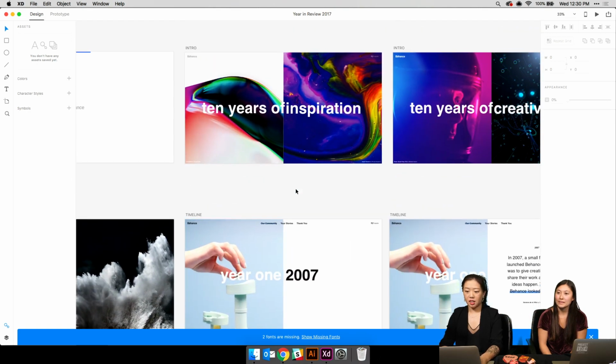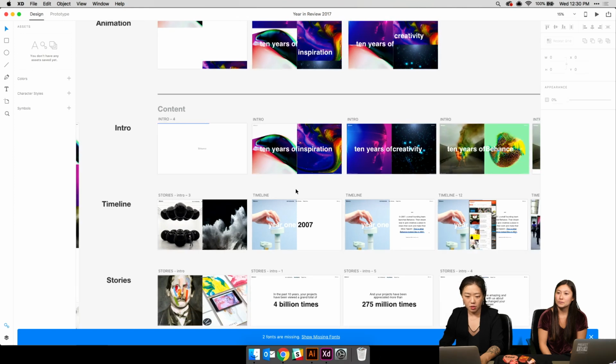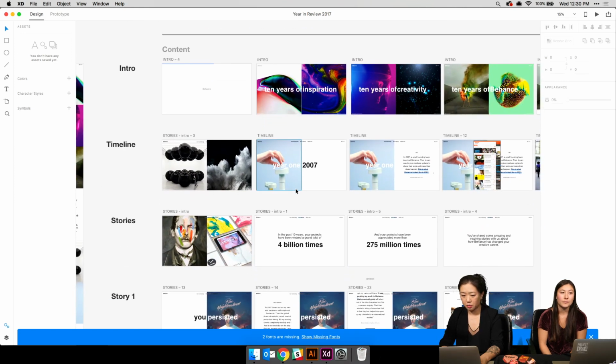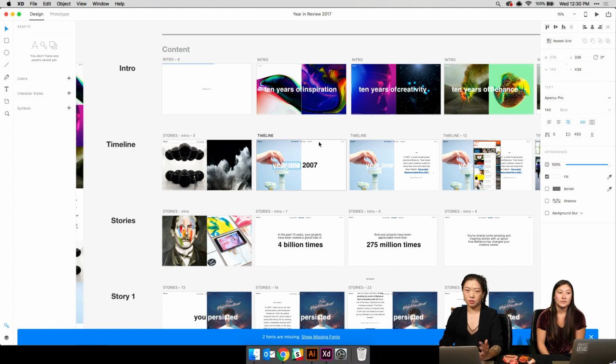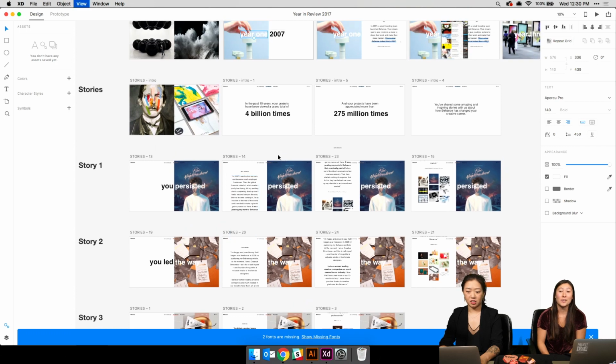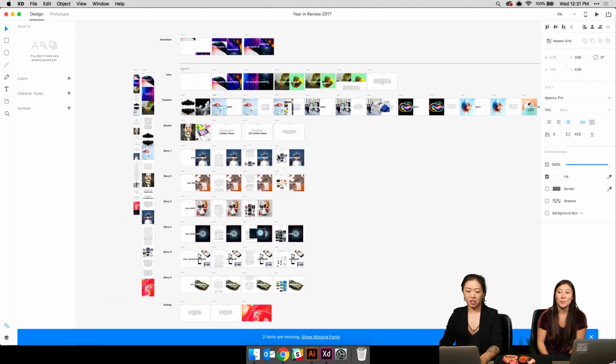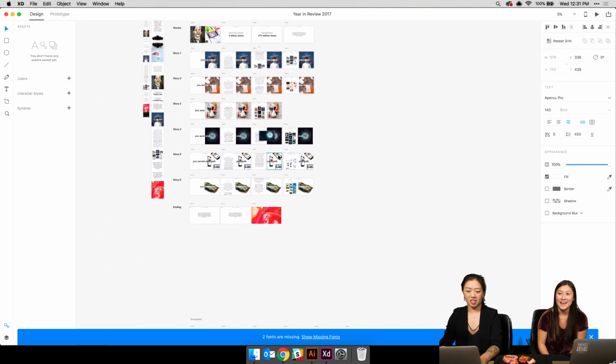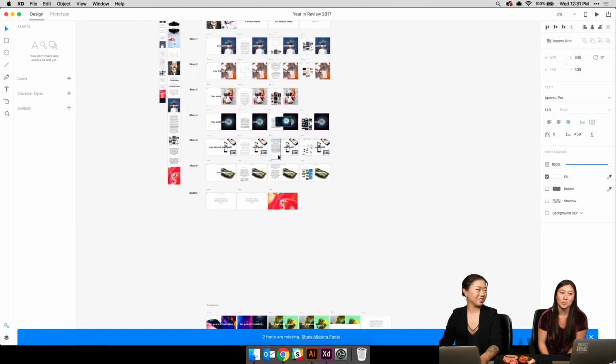I think the font has actually changed here because I'm using a loaner computer, so the font here should be APRQ, so I should have synced it from Typekit. Nicholas is like, whoa, how many screens do you have there? And to note, you have a lot of screens in here. Look at how fast this file is. Yeah, XD is super fast. You can have a ton of artboards.